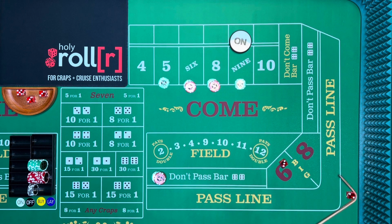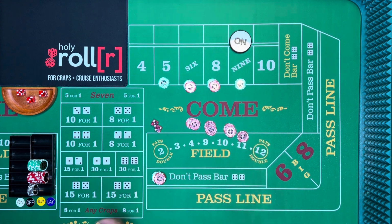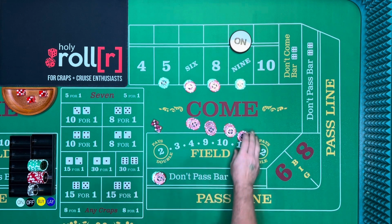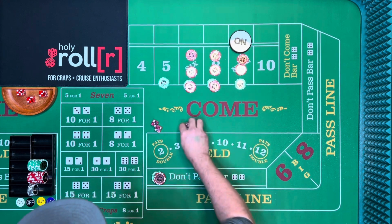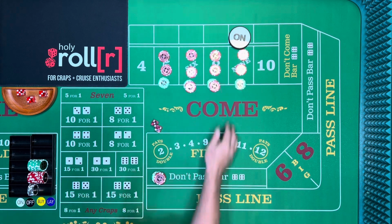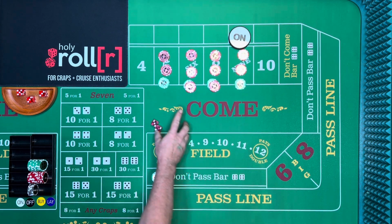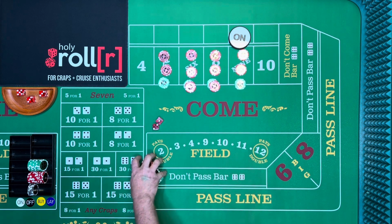And it's a 5. So a 5 hits, and that's 35. And once again, we're going to pay it in 10, 20, 35. And then what we're going to do is we're going to add 5 from our rack for 40. And then we're going to hop, get to the hoppa. All right. And we're going to hop the inside easies for 5 each. And let's see if we can get one of them. All right, let's go. And it's a 3. It's a 3. So that one did not work.